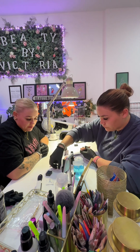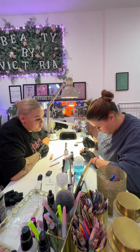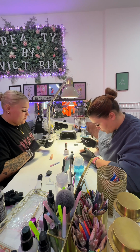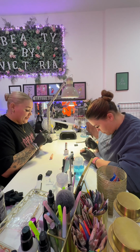And then you can use a little stick and just any little bits that you've got on the skin, just to clean them up. You don't want to cure any product onto a client's skin because that can cause allergies. Would that be an allergy to the polish? Yeah, what happens is the allergies to nail products become cumulative, so they come over time.